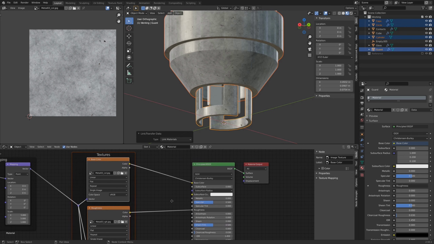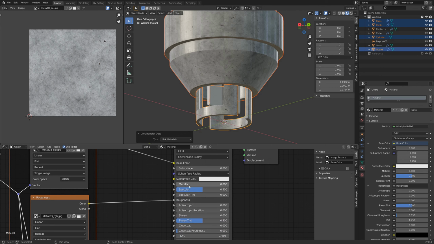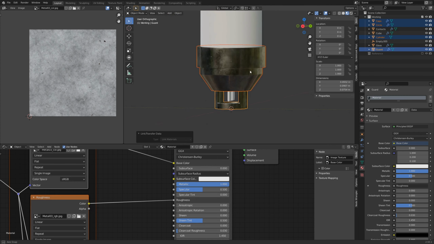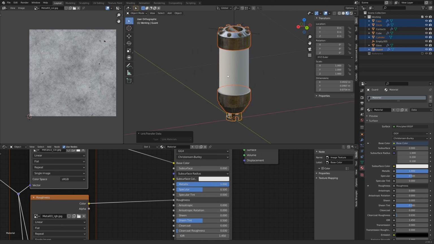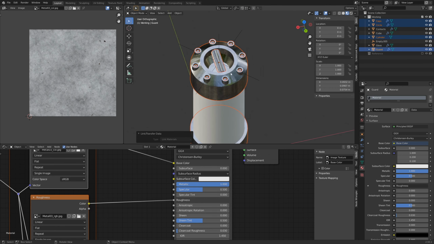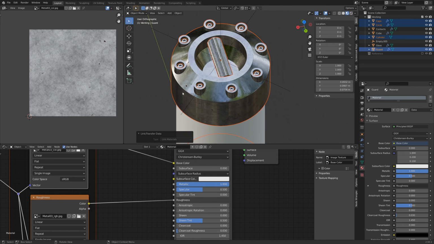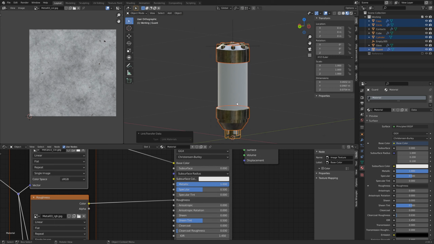That is because there are two different types of materials in the world, metals and not metals. We need to change this to metallic, a metallic value of 1, and that looks really good already. However, some of our faces need paint on them. In my example, I had black paint on all the surfaces and it was kind of wearing off around the edges. We can do that by creating another material.